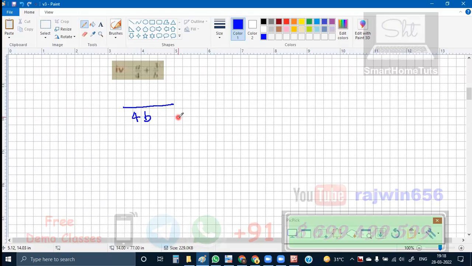Now what I'm going to write over here. You see the first term is a upon 4. This term I've written here, a upon 4. This has to be multiplied by the LCM, which is 4b. I can cut 4 and 4 over here. So what is remaining here? a is remaining and b is remaining. So in the first term, I'm going to get ab. Plus sign is there, so I'm writing this plus sign over here.